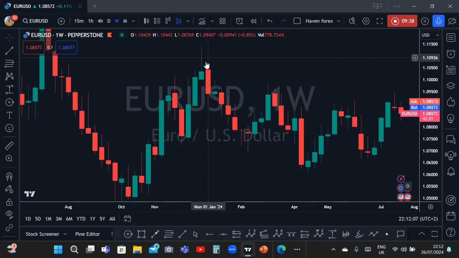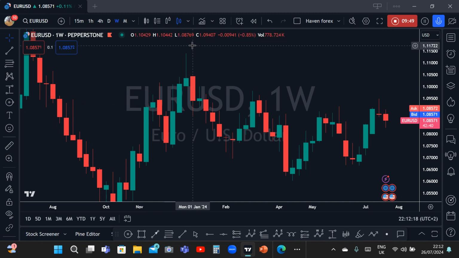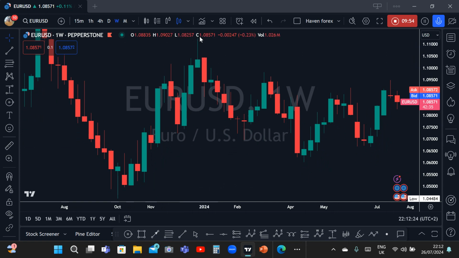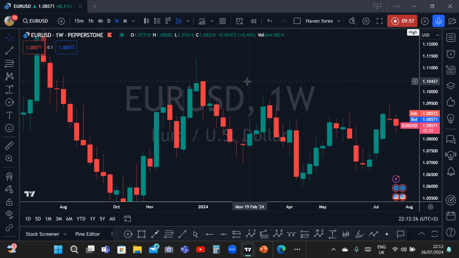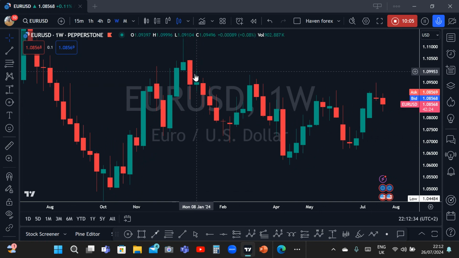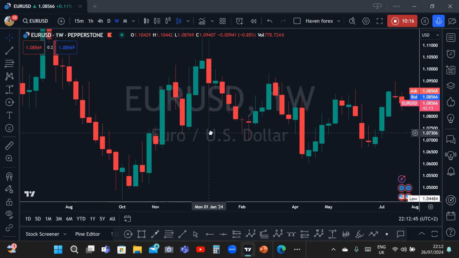Now, another one is the evening star. The evening star forms at a resistant level. What is a resistant level? A level where price cannot break above. Once price gets to that place, it will find a resistance. There will be a rejection, in the sense that sellers will be pushing the price downward because it's going higher, and they are saying they don't want price to go above that level. So that level is what we call resistant level.